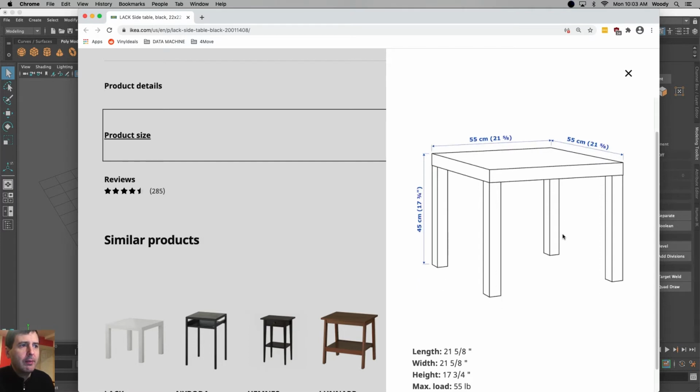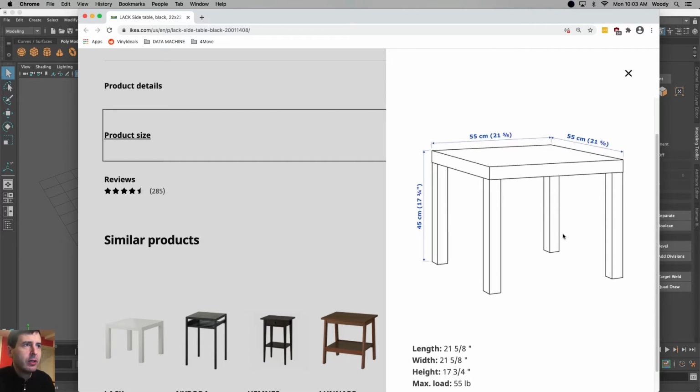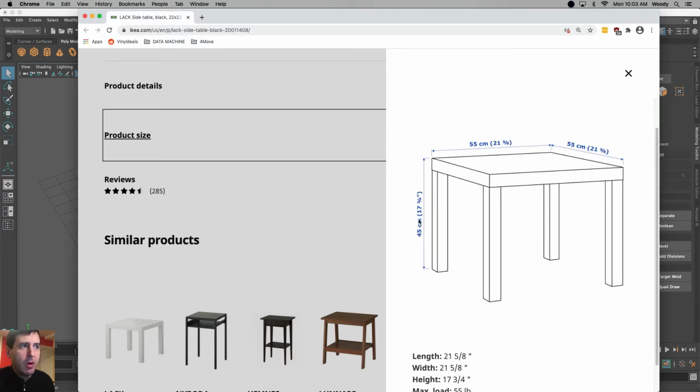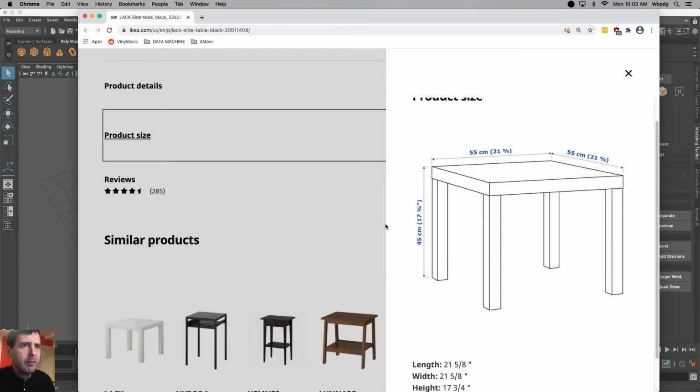Just as a note, I'm basically going to work in metric for the semester. The reason why is it's a lot easier to go from smaller units of centimeters to meters than to go inches to feet. And right now, I think the default for Maya and Unreal is everything set up metric as well. I'm going to make this even more simple. Even though this says 45 by 55 by 55, I'm just going to do 50 by 50 by 50, although you'll see it wouldn't be that big a deal to change it up.